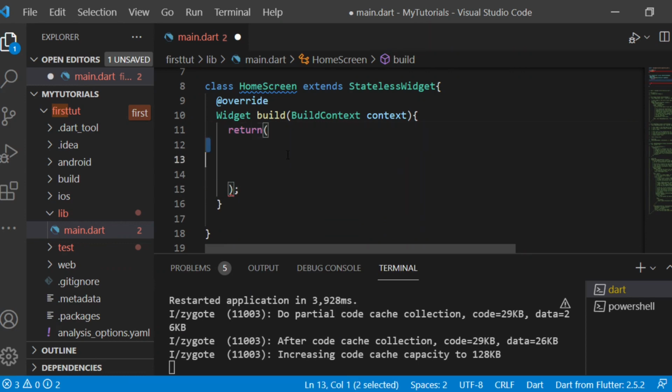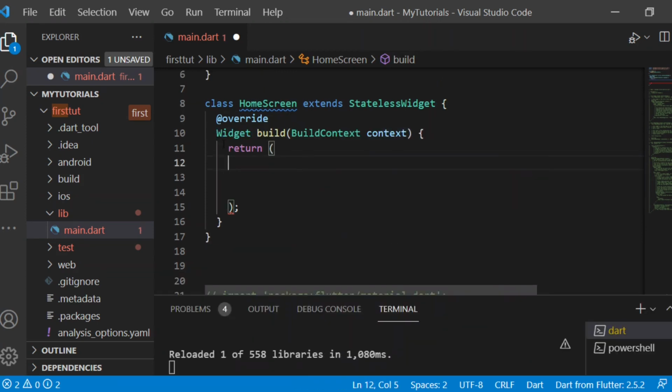Whatever you write inside this return statement is going to be returned by this build function, and that thing is known as a widget, right? Or the UI element which you are going to return. The current UI element is going to be our home screen. This is your entire screen which we are going to return by this function right now. You have to return something by this return statement, and whatever we are returning should be a widget type, because we have defined this as the return type of our build function.